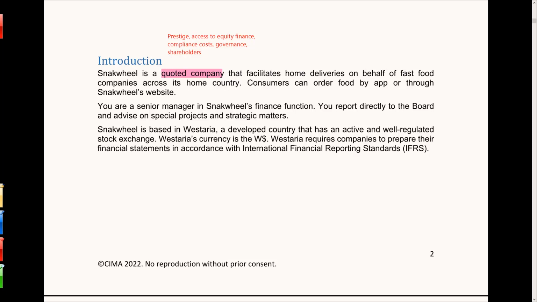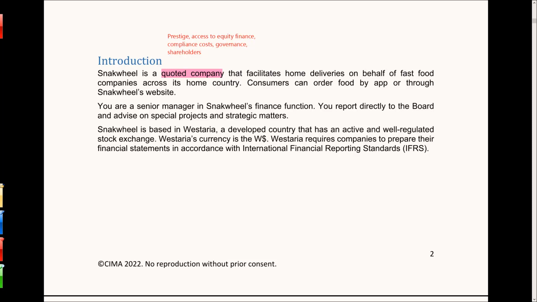So we know we've got a company that is large enough and has been around enough and is significant enough to have had an IPO, and one that is now listed on a stock exchange. That suggests a level of prestige. Not every company is listed, and even when they are listed, there are lots of different stock exchanges, some more reputable than others. So to be quoted, that is important information. It gives us an idea of the size and level of competition and where this company sits within the context of perhaps not just the industry, but just generally as a company.